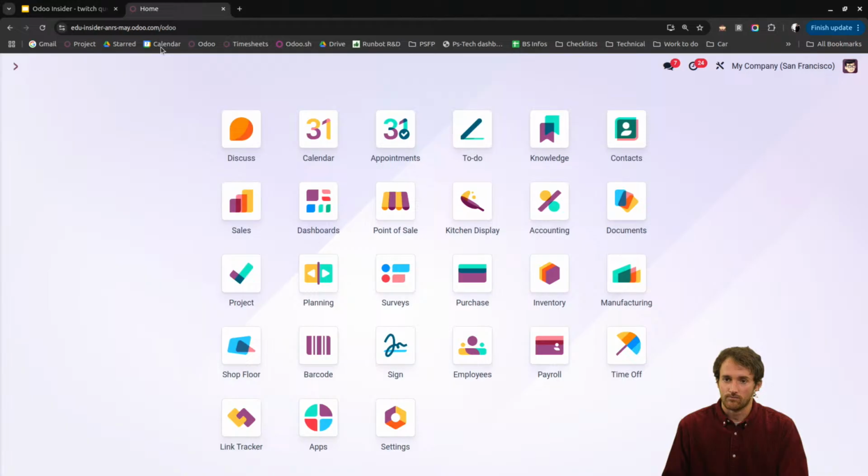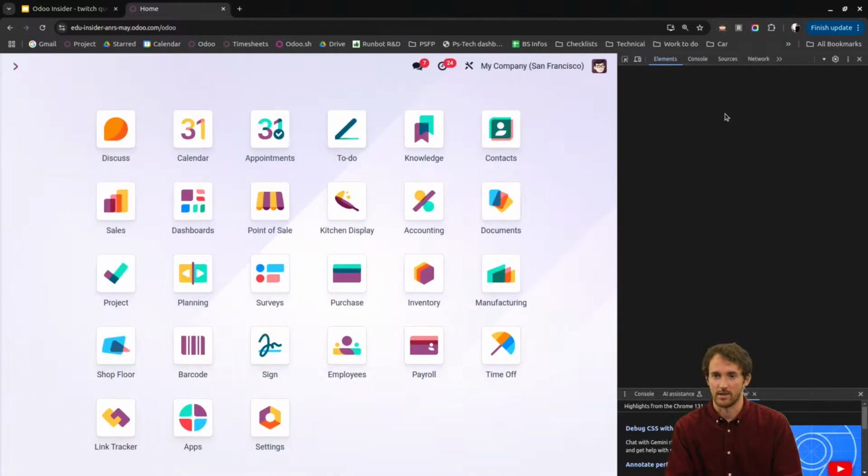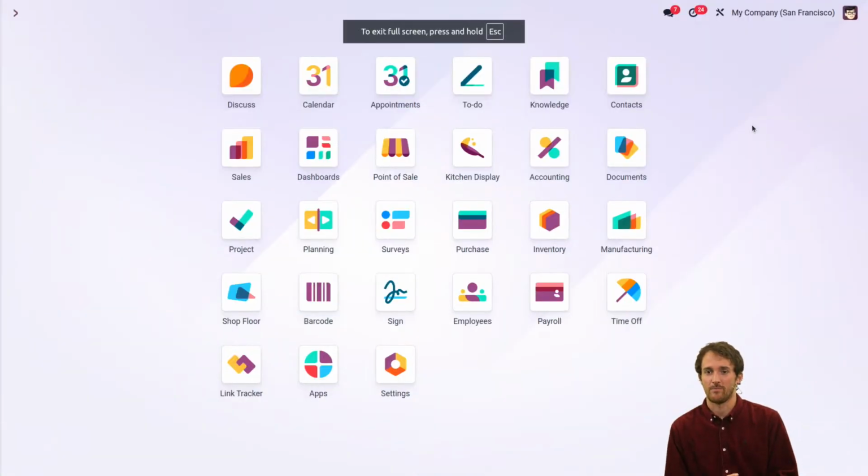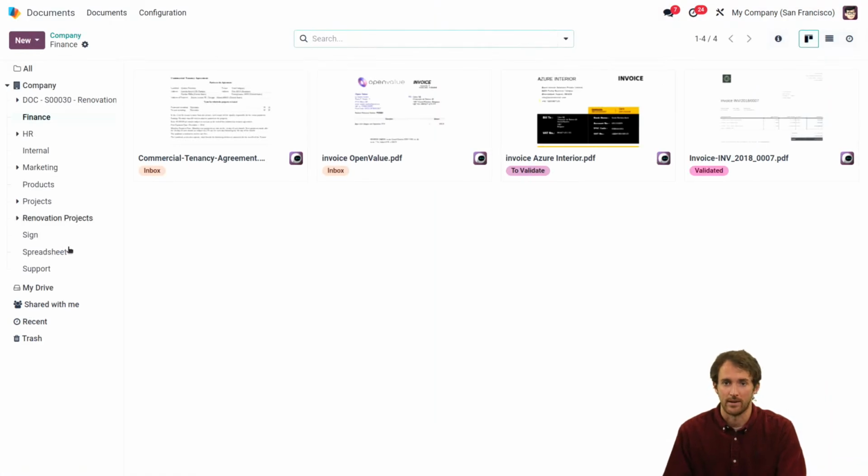For that, I already created a database that we can use, in which I'm going to bring you to the Documents app and take a look at the documents we have. What you need to know first is that you have two actions that you can perform in the Kanban view of the Documents app.